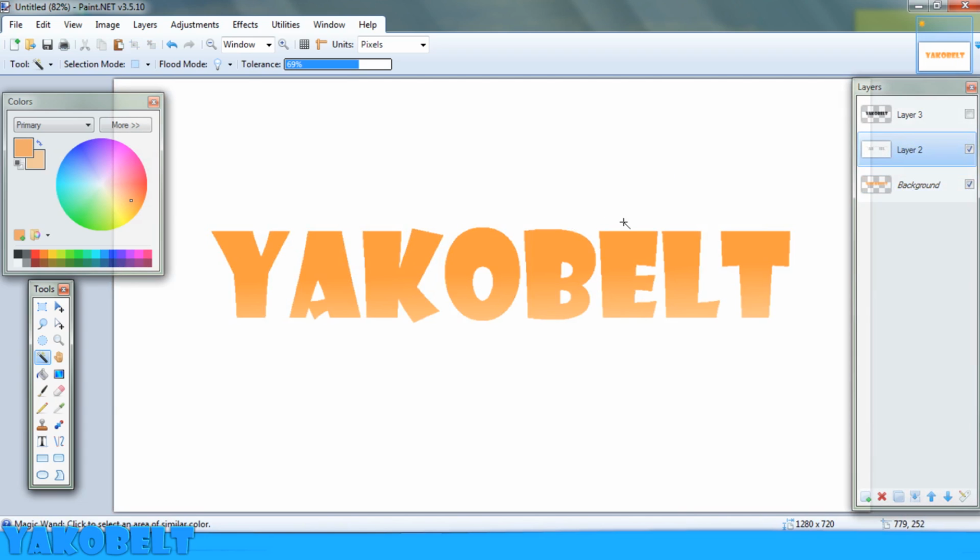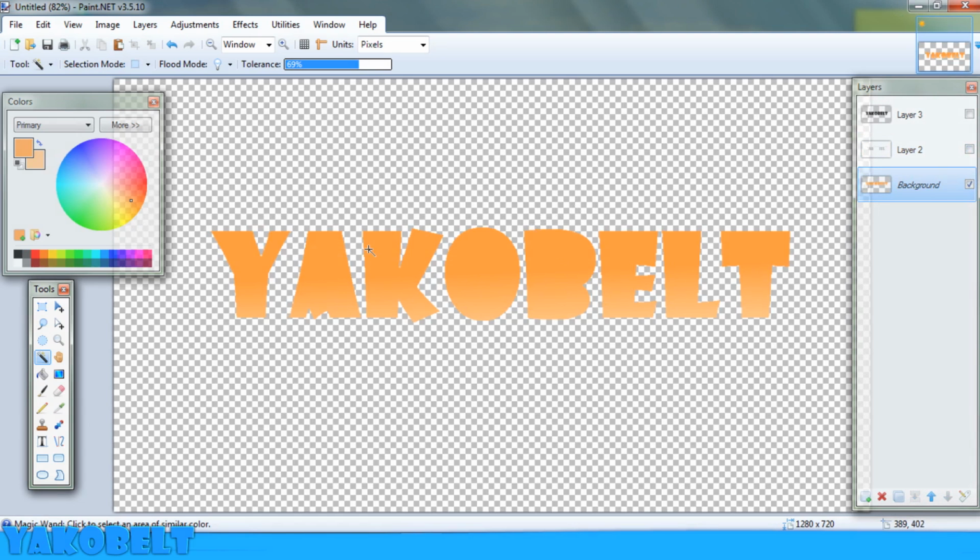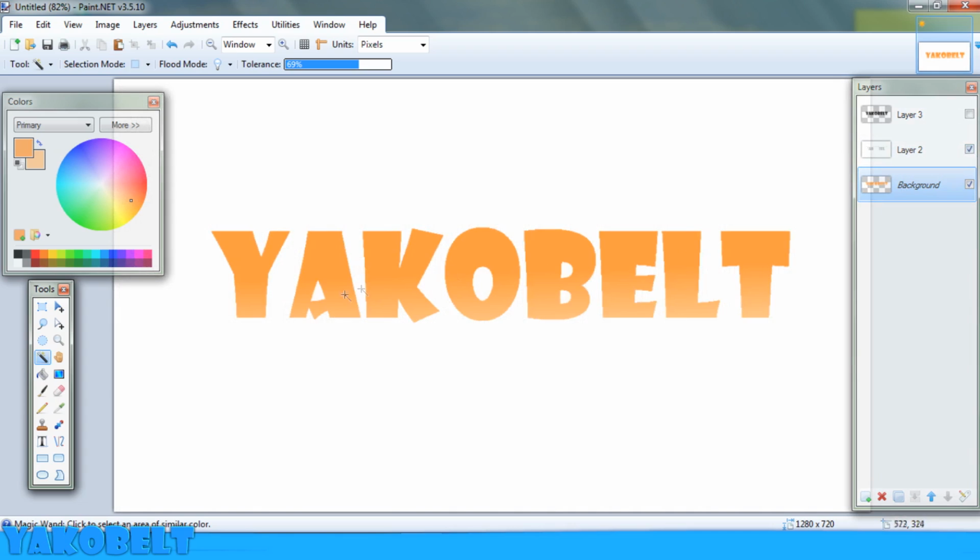There we go. Now if I just make this, look at that, it's a gradient filled text, which is very nice looking, but as you can see the holes are still missing. So if I just make this visible again, go to layer 2, highlight the white bits and delete them on here on the bottom layer, and do that with all the O's and B's and stuff.